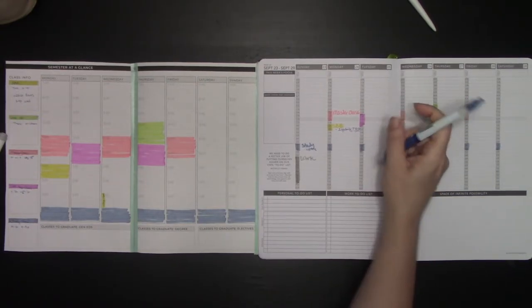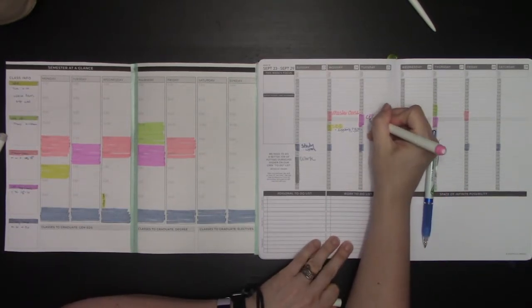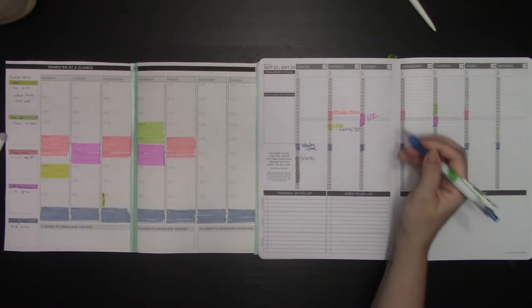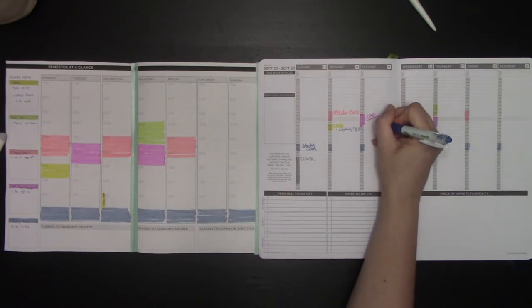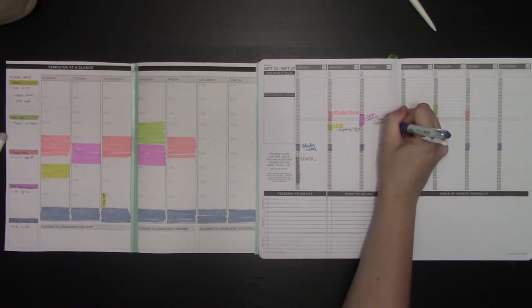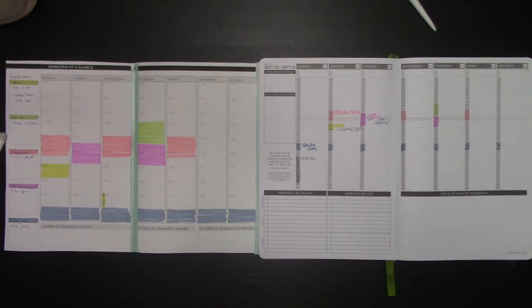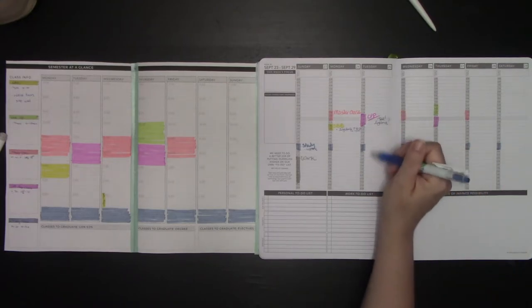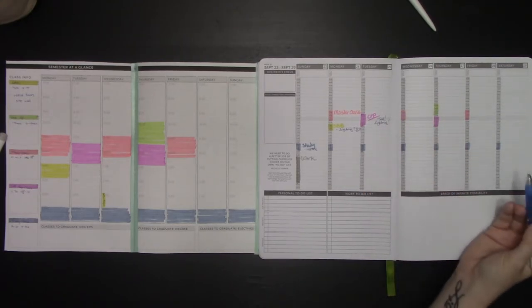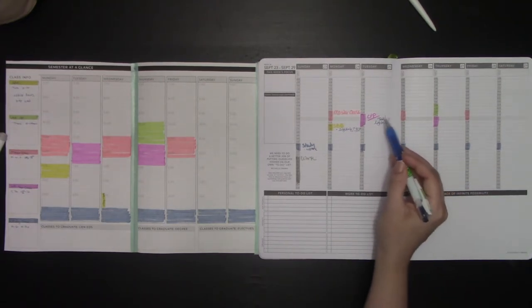Study, in this case, I'd be studying lighting because I have to do lighting here. And you can also mark off things like, let's say this pink one was CPP. I only get tested once on that, but let's say it was an actual college class. Then I could say, oh, today's test day. And then my topic is, let's say, lighting again. And then when I look at my week, I go, oh, okay, cool, I know that. Some of the classes you take will give you a syllabus that'll lay all this out, so you could, in theory, go through your entire weeks and do these blocking techniques with when the tests are, what you're studying, what the class topics are going to be, so that when you go to set up your week, you can go, oh, hey, look, I already know I have this test coming up.